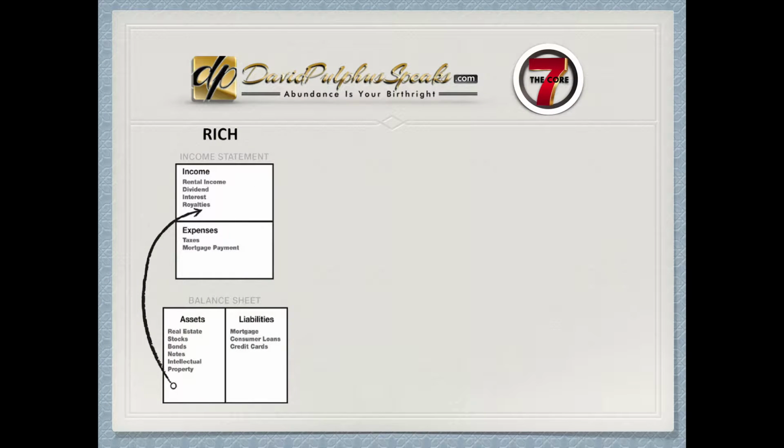Now, let's really look at the rich income statements. I spent a lot of time dealing with how the assets flow into your income. Now, I want to hone in on building an affiliate marketing business, because that's what we're here to do. I want to show you what your assets, tools, and expenses will be inside of your financial statements when we're dealing with our business, if you should choose to build a rock solid affiliate marketing business that's six figures plus.